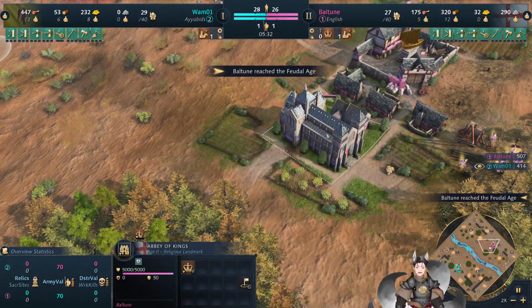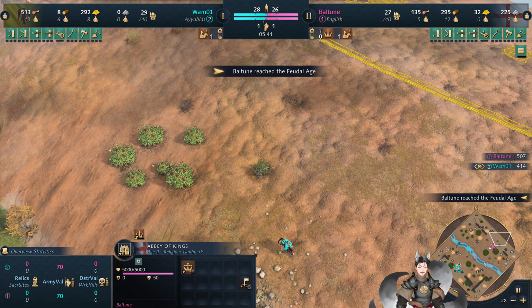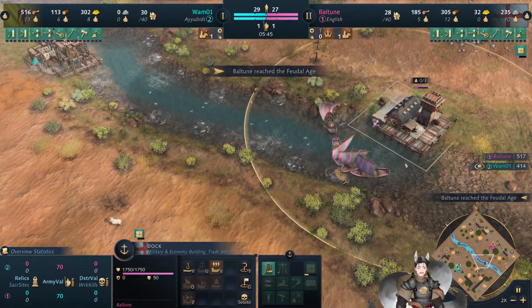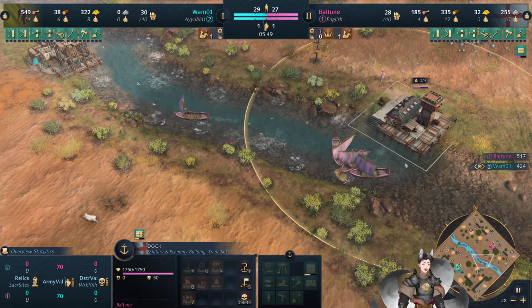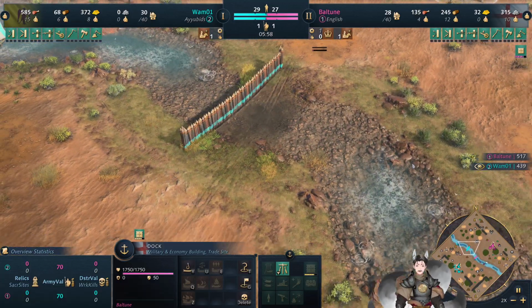What do we have here? Got Abbey Kings, we get a free king. We got a naval arrow slit being established here. Now another dock is being established there.